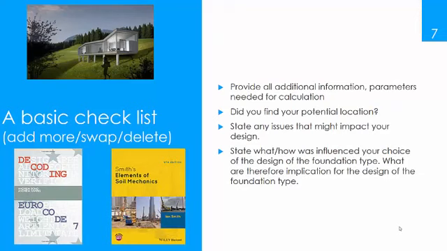So, did you find your potential location? If not, think about this. State any issues that might impact your design. State how your choice of foundation type design was influenced. What are therefore the implications for the design of the foundation type? So you need to answer all those questions or give an explanation in more detail.